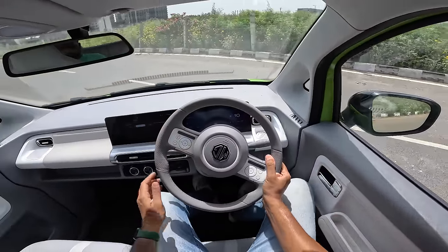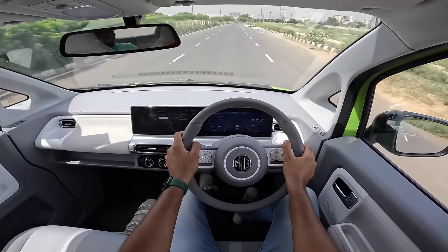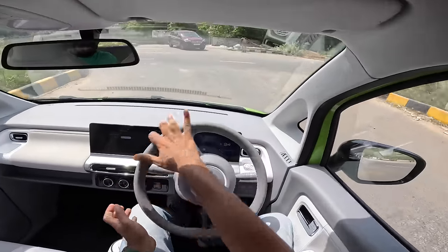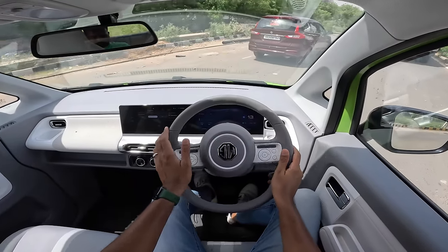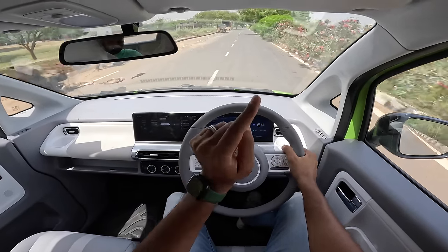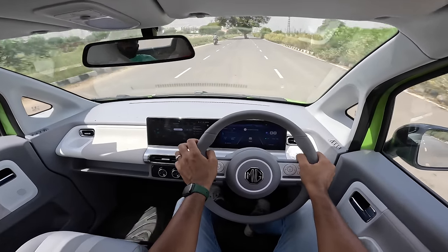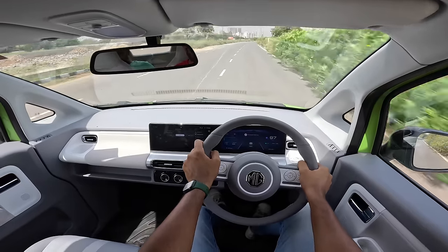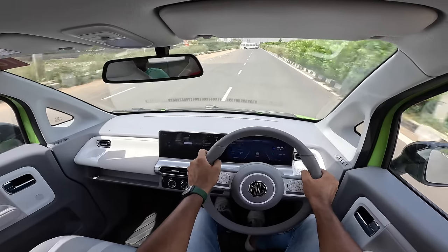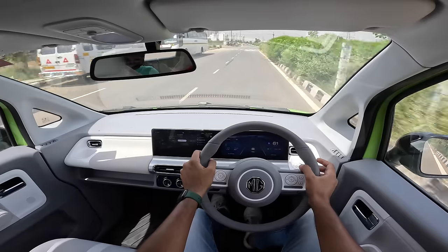Taking a corner aggressively — the car rolls all over the place! There is so much body roll, I thought it would topple. Full throttle — can we overtake an Ertiga? Coming into the center lane. We'll do the moose test — a last-moment swerve — oh my god, the roll is insane. In normal mode it does cross 100 km/h, reaching 104 km/h. There's a car taking a turn in the center — okay, performance is better in normal mode, but eco mode gives you the best range.